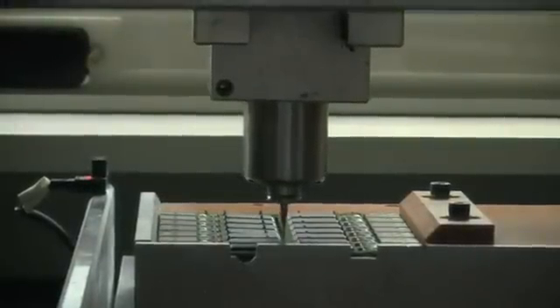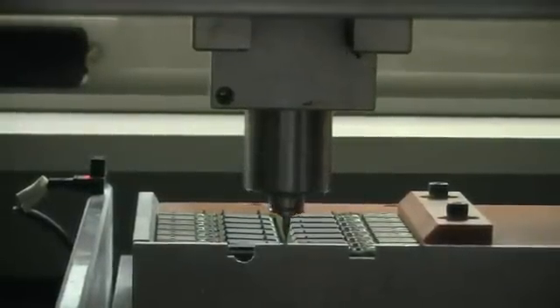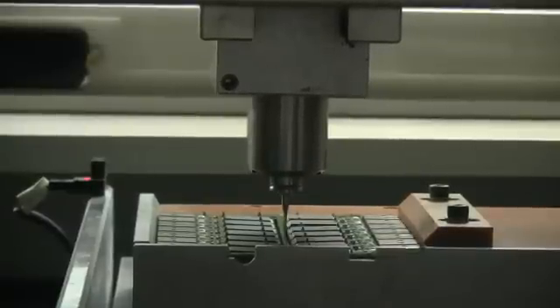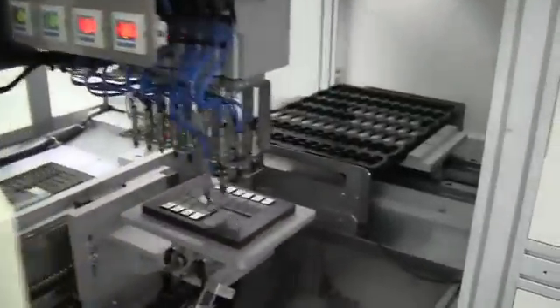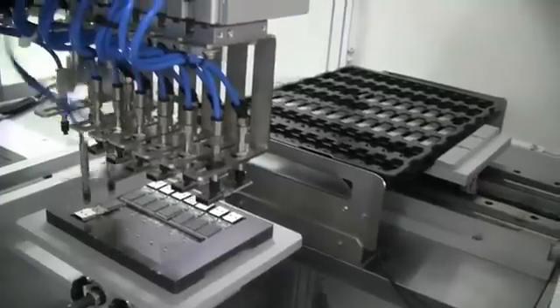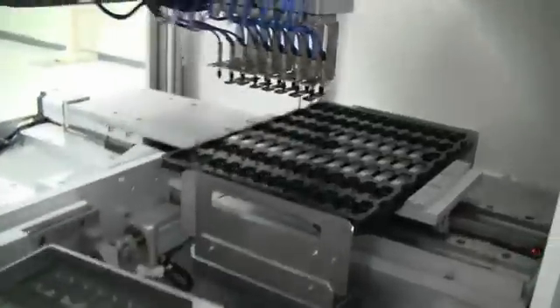When you look down there you would see how it's getting just cut in half, and then they take it over to finally get rid of all the extra stuff around it, so it's producing a little bit of waste. And over there finally we have the single versions of the USB — of course without the packaging, because that would be the next step.